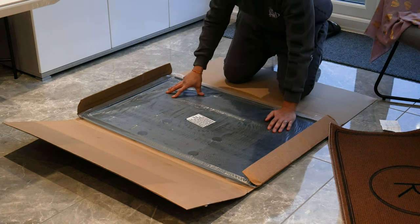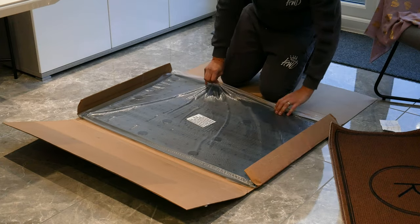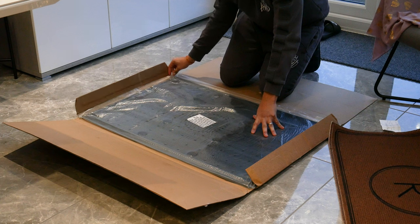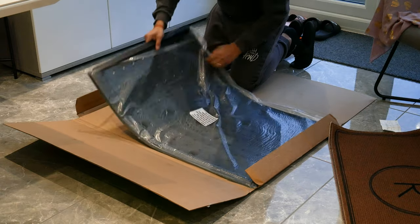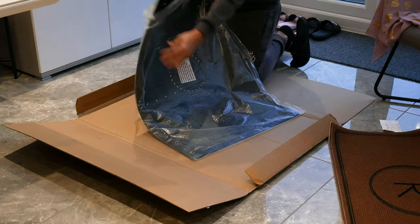Got a warning label here, make sure you don't give it to your kids because of the suffocation risk. And then that's it, this is the actual doormat itself. So let's see if I can open this thing up. Let me just get some scissors. Okay guys, so I just put a slit in that and I'm pulling out the rubber part.